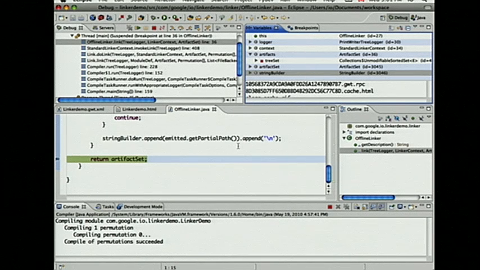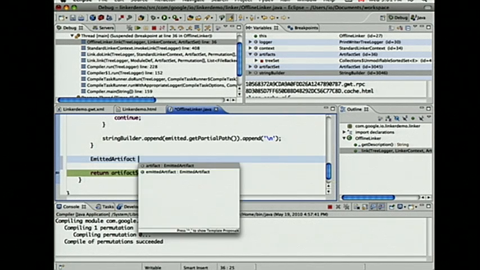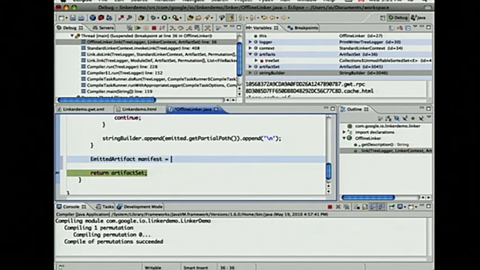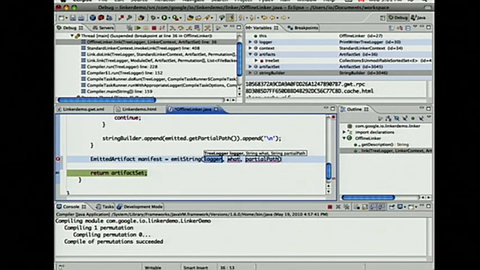So we actually have to emit this now to disk, because if I don't emit this, it's just going to get lost at the end of the compile. So we can create a new emitted artifact, and let's call it manifest. I was mentioning before that Abstract Linker had a bunch of helper classes that help you to emit artifacts. One of the helpers is emit string.